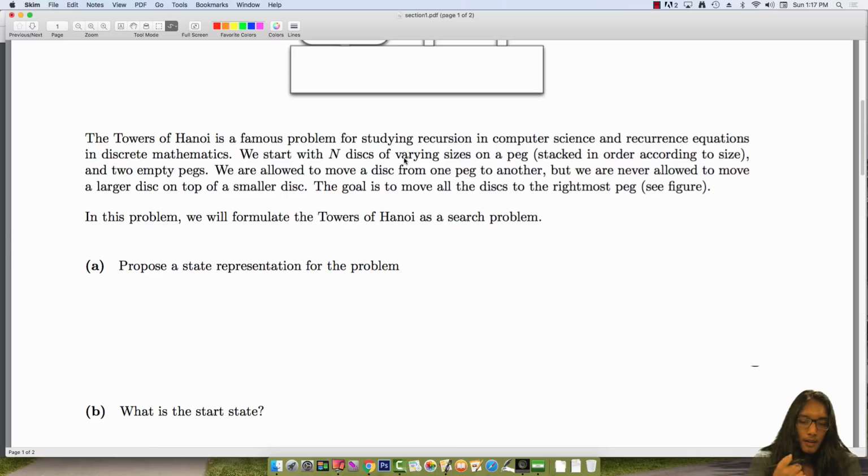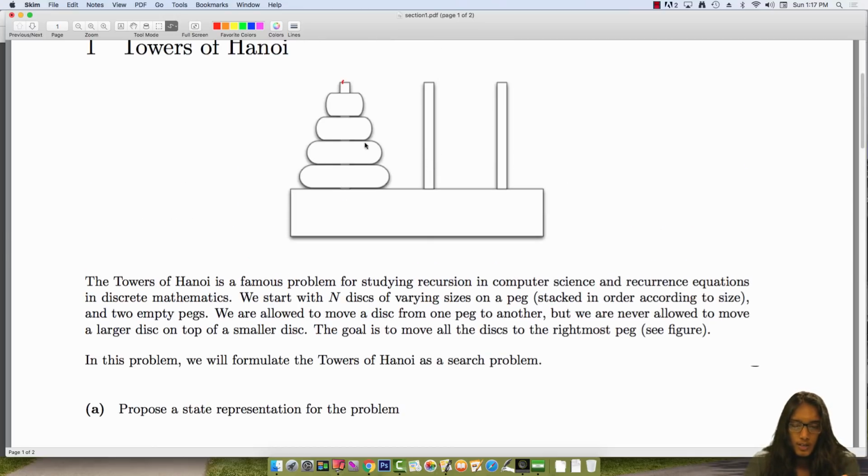In this case, I think one good way to start is by just looking at this image and thinking, what do I need to describe this image, right? And I think one fairly natural conclusion is to say, well, suppose I assign labels to each of these objects, right? So the smallest one, I might call it object 1. This one I can call object 2, object 3, and object 4. And in general, if you have n of them, then it would go all the way from 1 to n, right? And once you've labeled these objects, well, then you can basically describe the state of the system by just saying what is the set of objects that is on the first peg, what is the set of objects that's on the second peg, and what is the set of objects on the third peg, right?